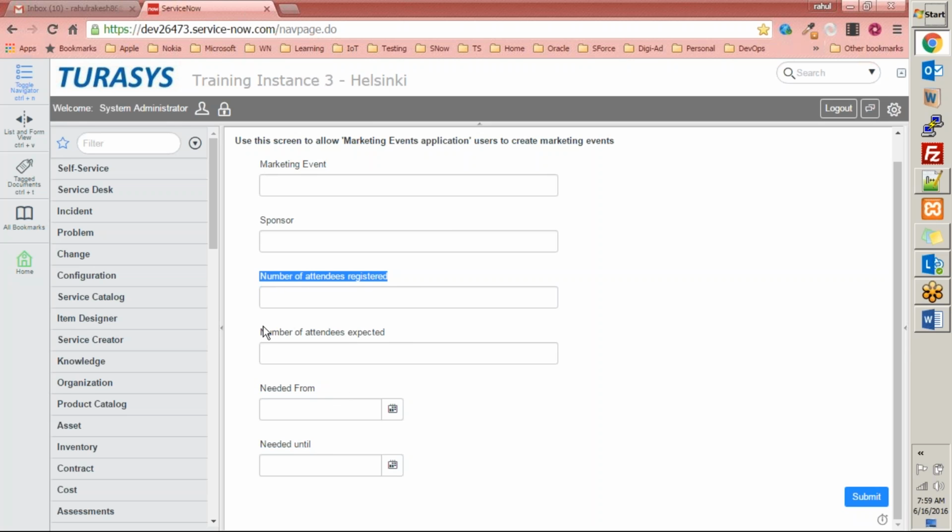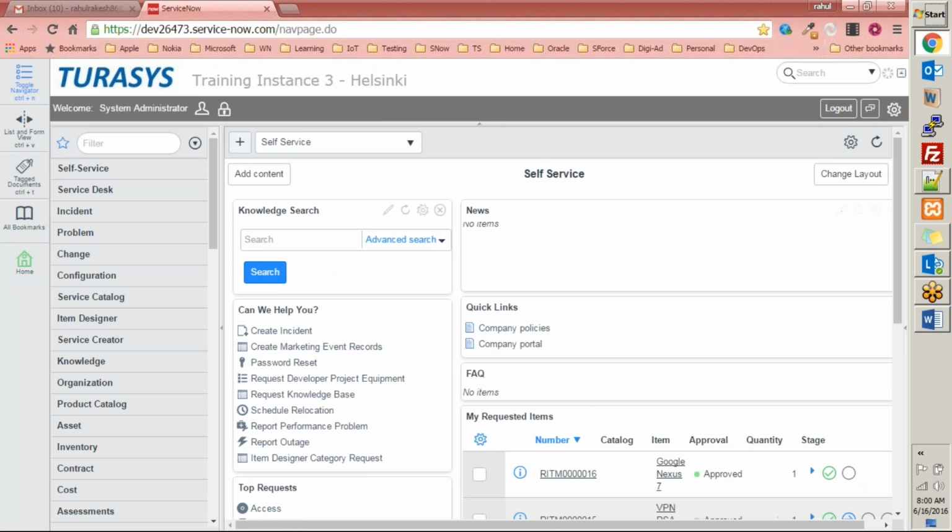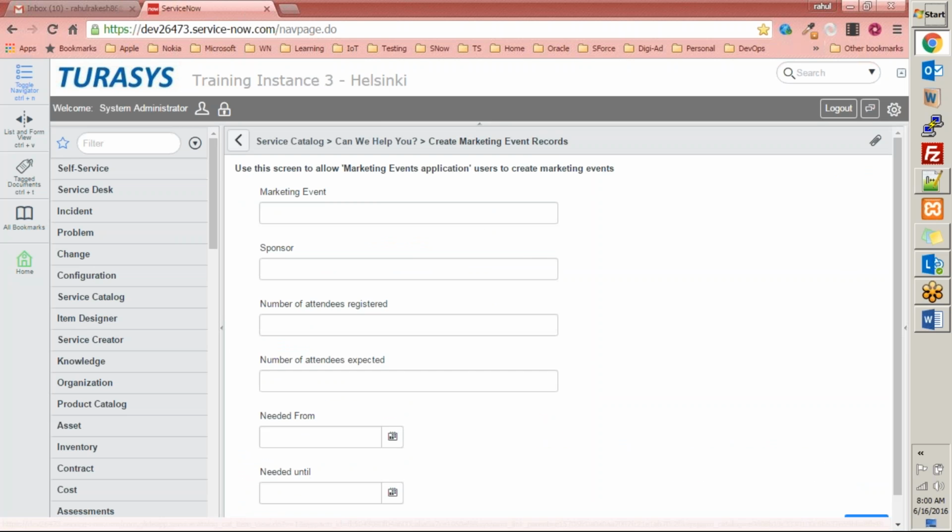You can put certain validations like the number of attendees registered cannot be less than the number of attendees expected, something like that, right? You can make this on the record producer. You can make this marketing event field mandatory. You can change the type of this marketing event field, etc. So these kinds of things you can do, right? So the idea is to put certain validations, put certain scripts, make your application foolproof, make your forms foolproof. Do not allow the user to put in garbage values, meaningless values into it.